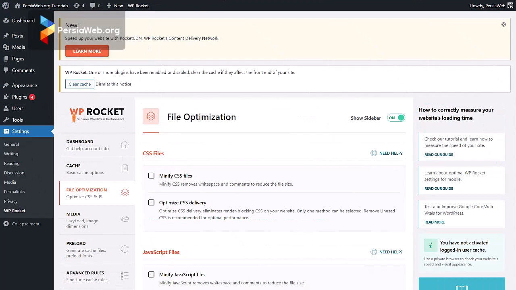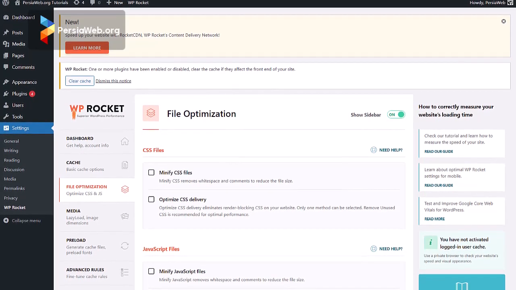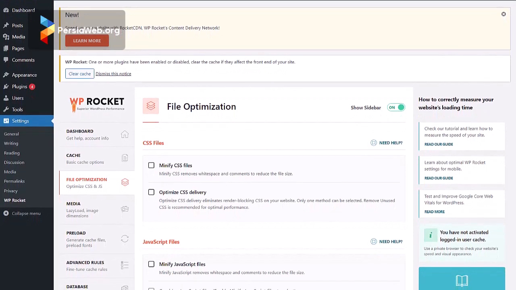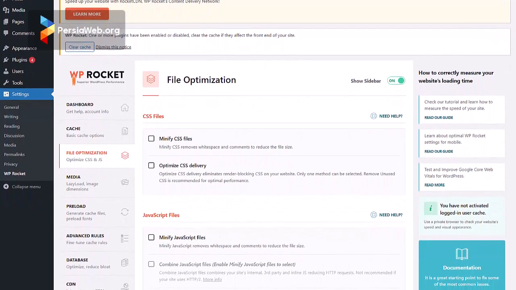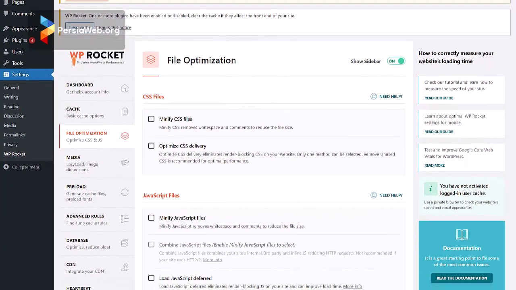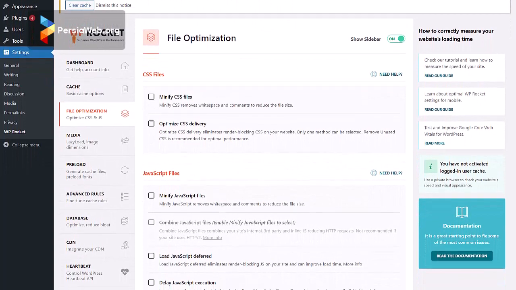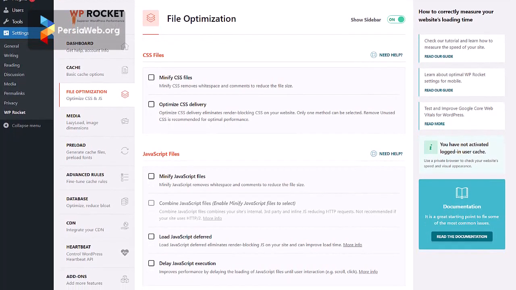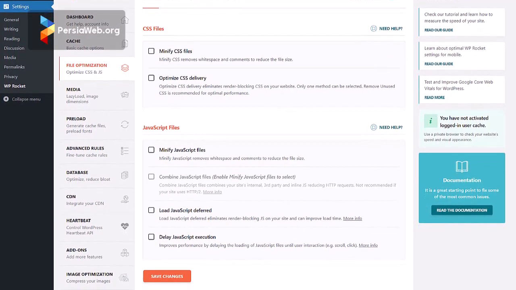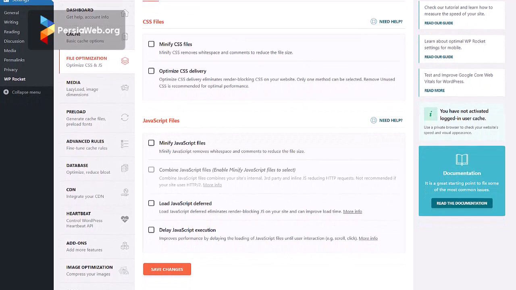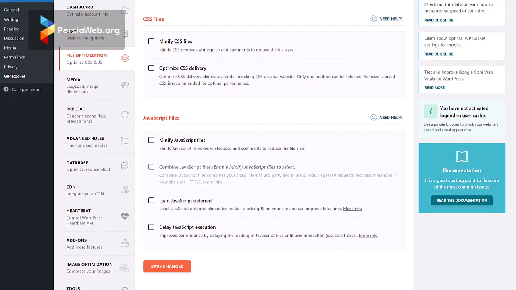3. WP Rocket File Optimization Settings Tutorial. In this part of WP Rocket training, you can optimize HTML, CSS, and JS files, etc. In this way, it reduces the size of JS and CSS files and combines different files and puts them in one file. In fact, with the settings of this section and by compressing and reducing the size of HTML files, Google Fonts, query strings, CSS, and JS, you can increase the speed of the site. The settings of this section depend on the style of your template and site, so make the settings accordingly.